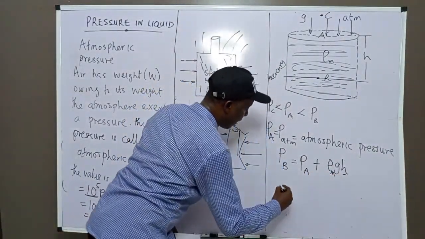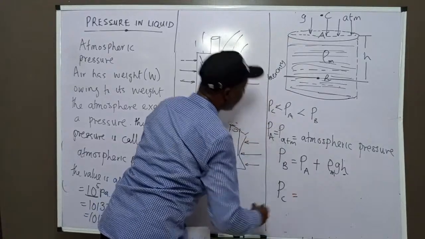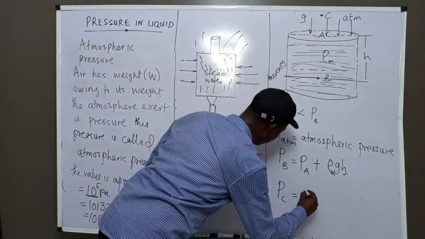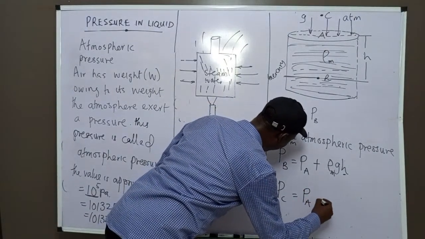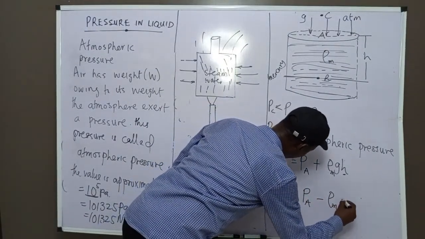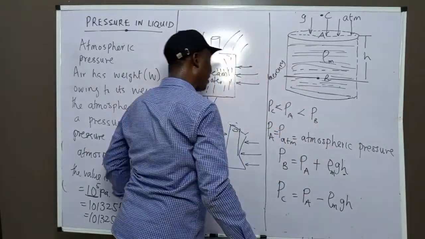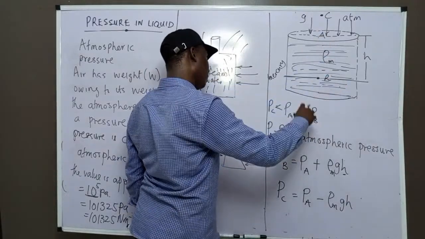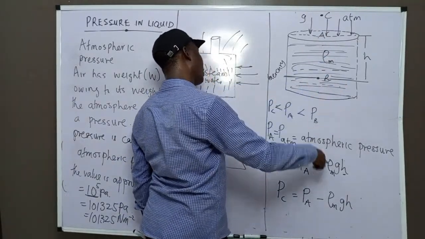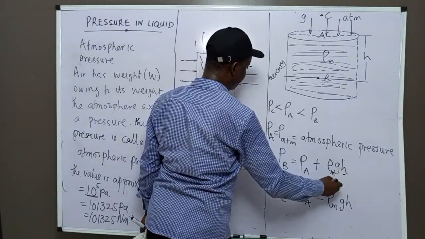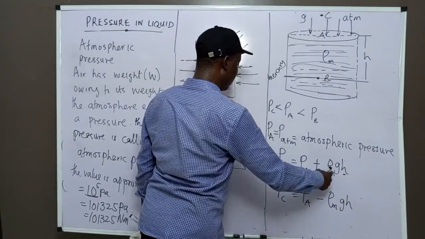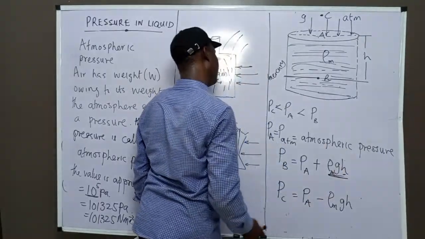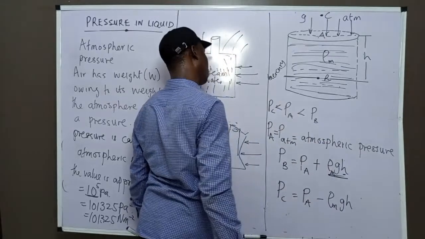I will stop here. Let me give you pressure in C. Pressure in C will be lesser because pressure in C will be pressure in A minus Rho GH. Take note of that. That is to say, pressure at A is equal to atmospheric pressure. Pressure in B, we add the Rho GH. We call it gauge pressure, plus atmospheric pressure, or the pressure due to the liquid at that depth plus atmospheric pressure, better still.